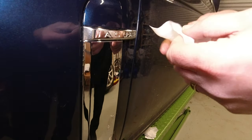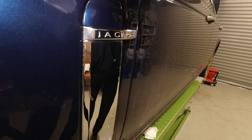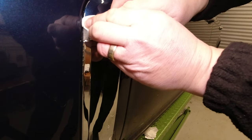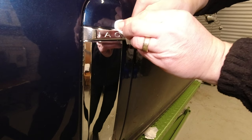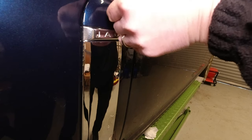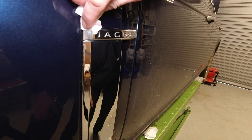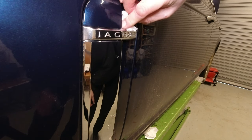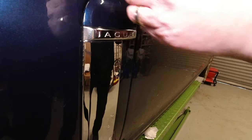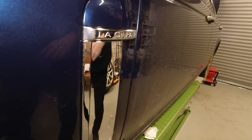Your biggest enemy to these sticking on bodywork is probably car wax. And as this is a Jag, you can imagine it's had plenty. So that's what's important to clean so carefully and to get that nice squeak, which says, yeah, we're making intimate contact with the painted surface. We're not gliding over the top of some sort of wax. Just going to blow my hairdryer over this just to warm it up to a fraction.